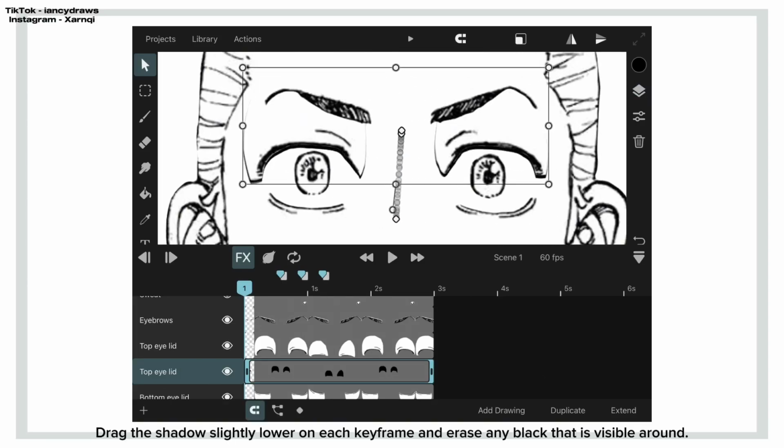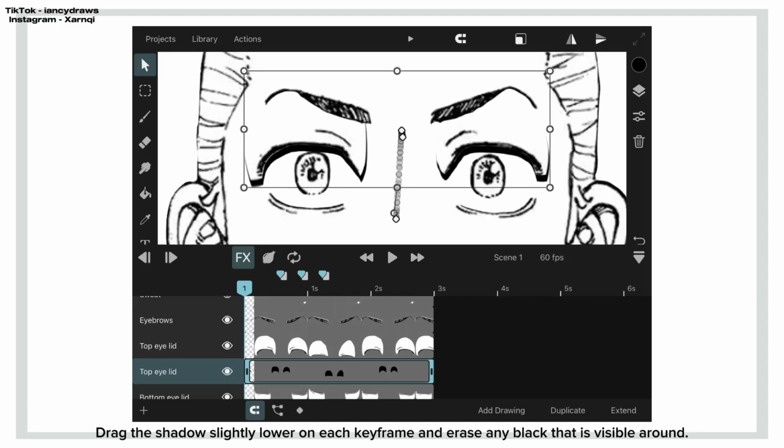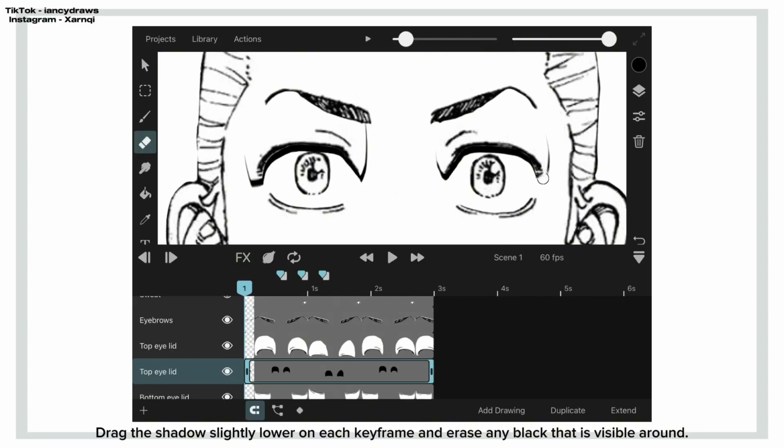Drag the shadow slightly lower on each keyframe and erase any black that is visible around.